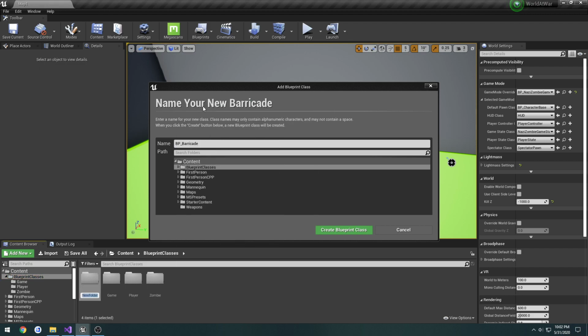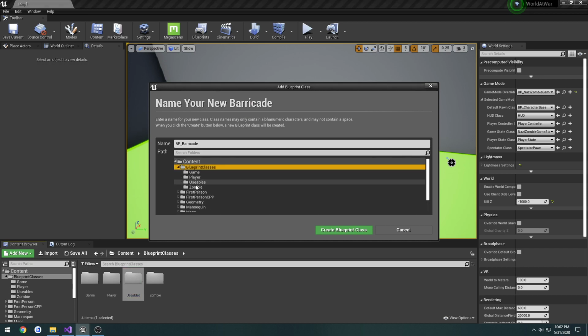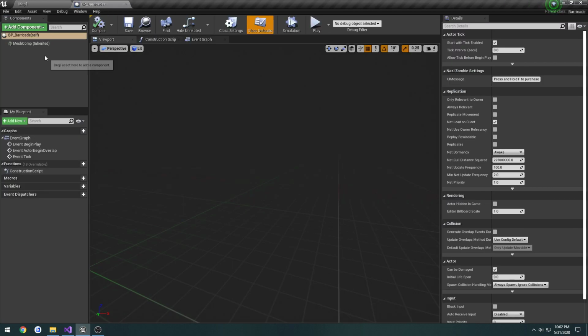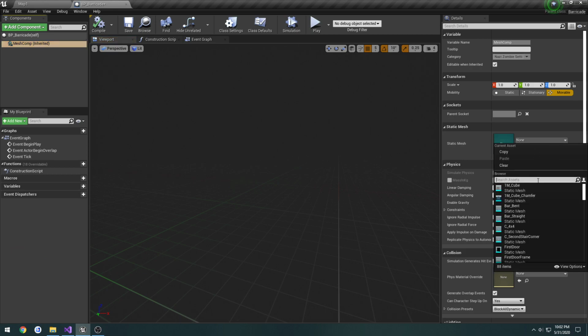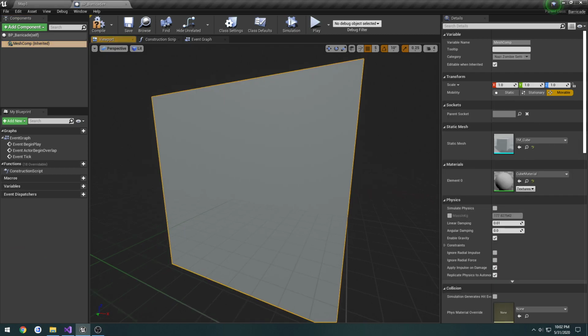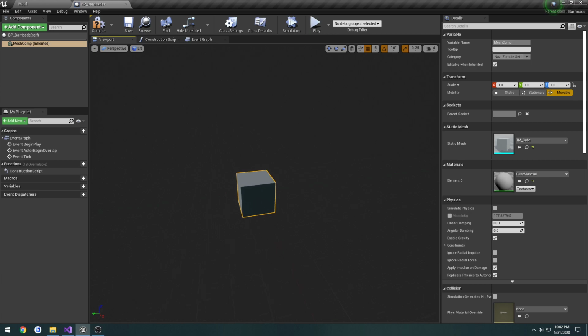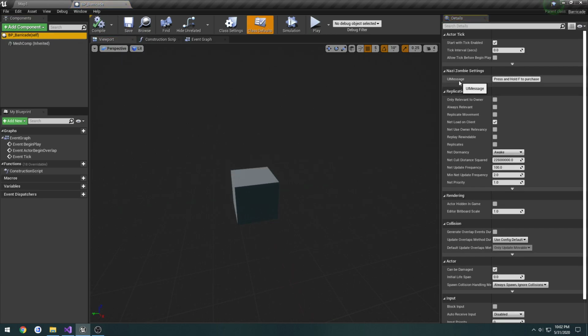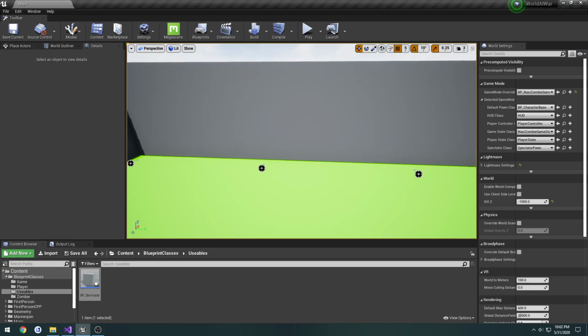Call this one usables and put it in there. All right. Give it a static mesh, and we're just going to do the cube. That'll be good enough for now. But we still have our UI message here that we can change pretty much freely.